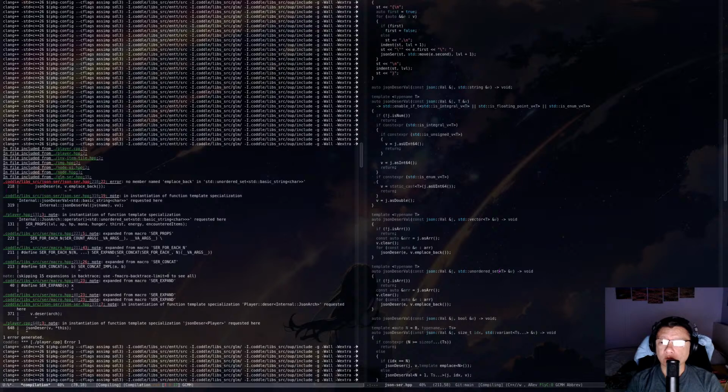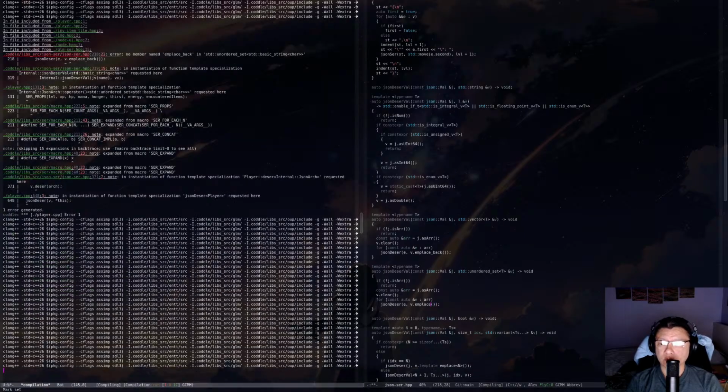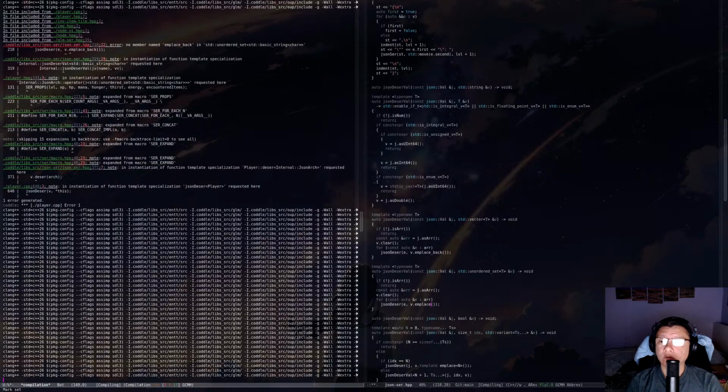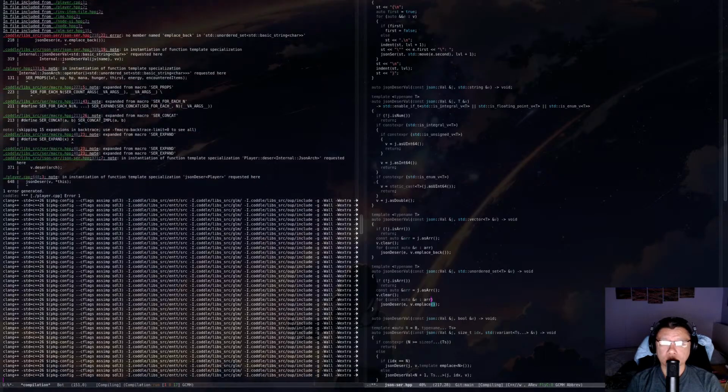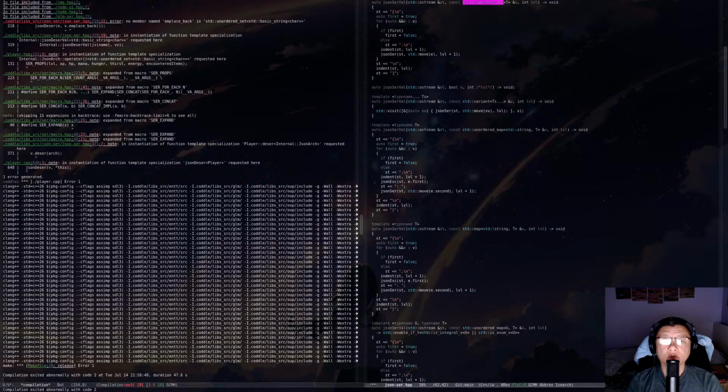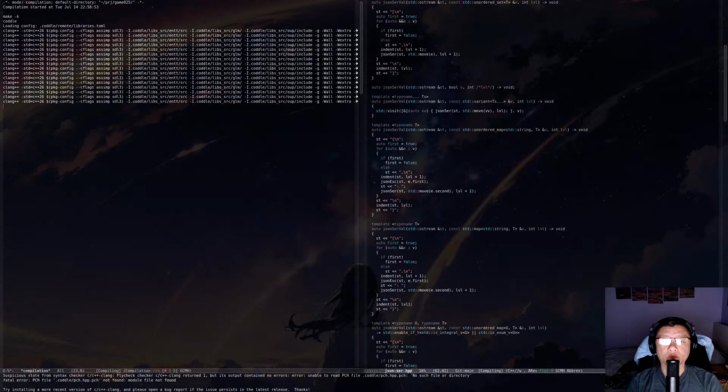So in place bucket should be just in place. Okay, let's try to build again.